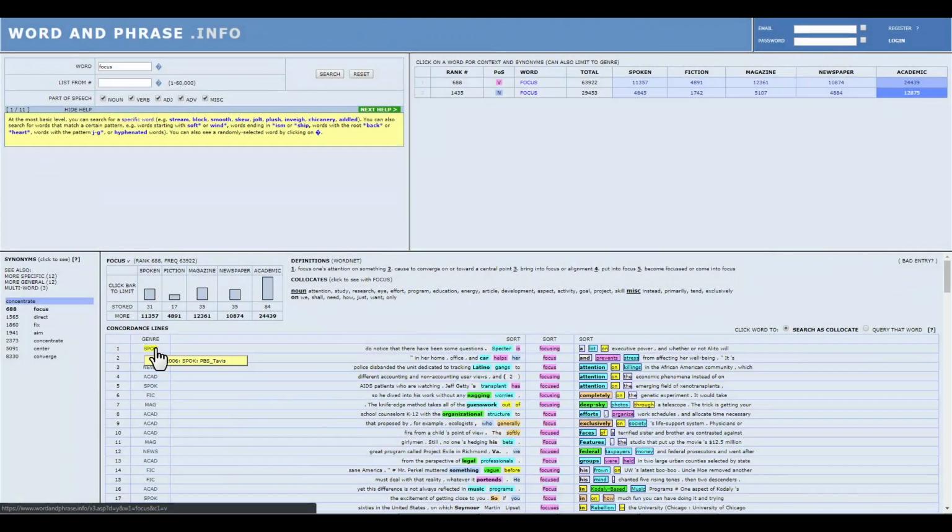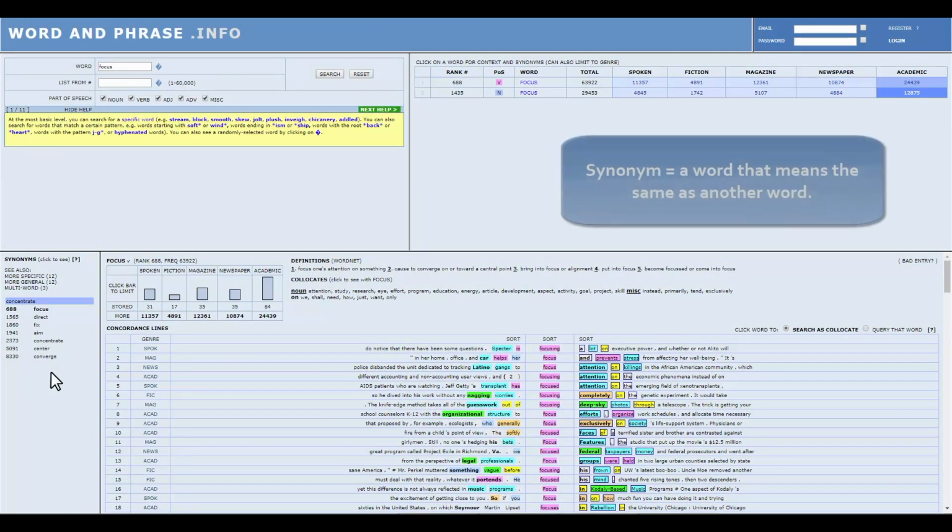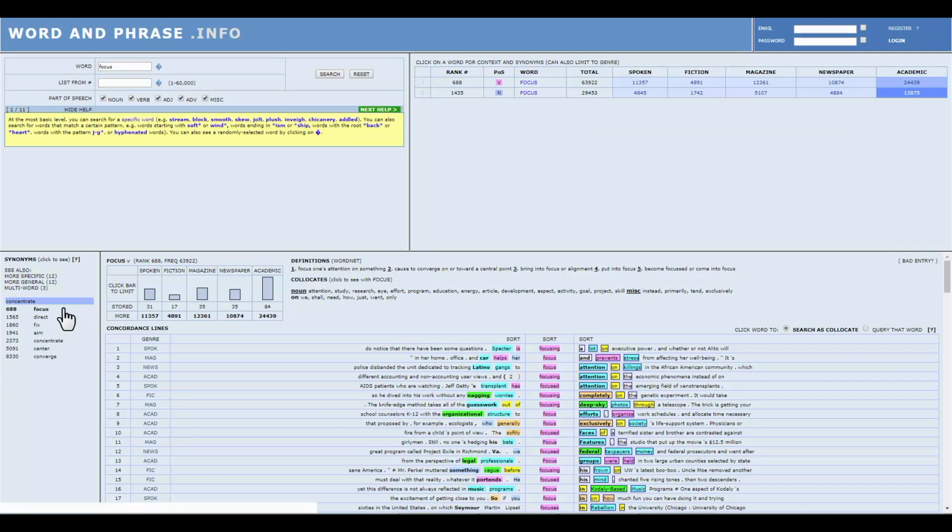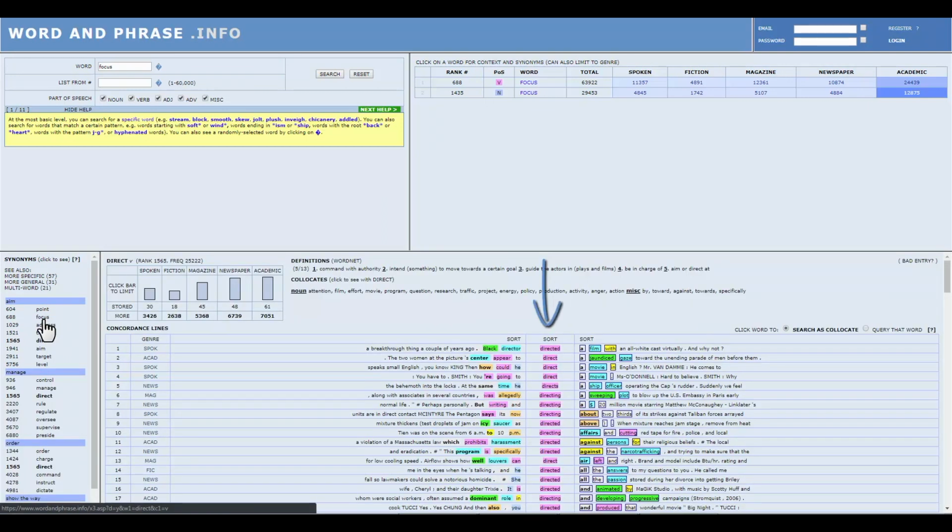The small box furthest to your left is where you will find synonyms, which are words you can use instead of focus. You can click for more specific or general synonyms, as well as synonym phrases. Highlighted, you will find the synonym closest in meaning to your chosen word, and then a list of other words in order of their frequency in the corpus. You can click on any synonym and Word and Phrase will generate a new set of concordance lines for it. This is a great tool to help you check whether the word you are hoping to use to replace focus with really means what you are trying to say, and if it is also used in a similar way.